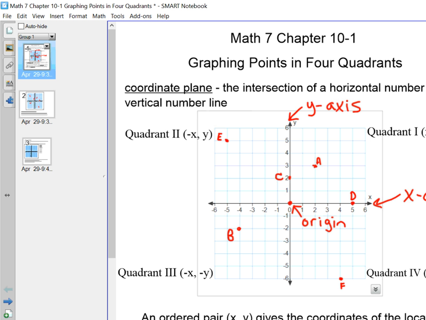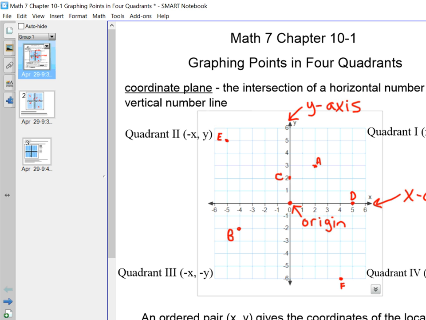The coordinate plane is divided up into 4 quadrants. Quadrant refers to divided into 4 parts. Quadrant 1 is wherever the x is positive and the y is positive. For example, point A is in quadrant 1. If we look at quadrant 2, notice that we go counterclockwise, which is a little unusual. Here, the x's are going to have negative values and the y's will be positive. Point E is in quadrant 2.